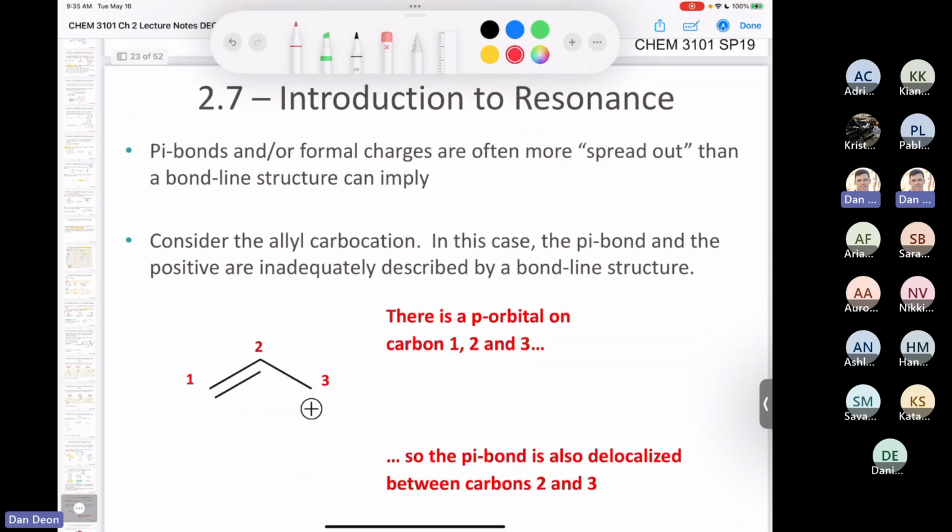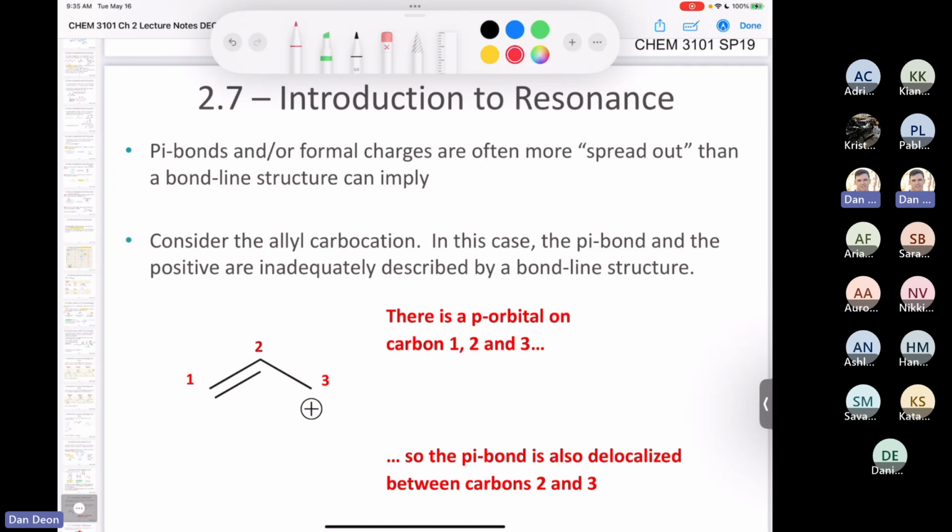All right, so that brings us to section 2.7, where we're starting to look at what is referred to as resonance. And this is going to be your initiation into drawing curved arrows. If you remember the very first slide or second slide I showed you, I had some curved arrows, and I said they represented the flow of electrons. Well, we're not going to talk about reactions yet. So we're not going to talk about bonds being broken and bonds being formed in a chemical reaction.